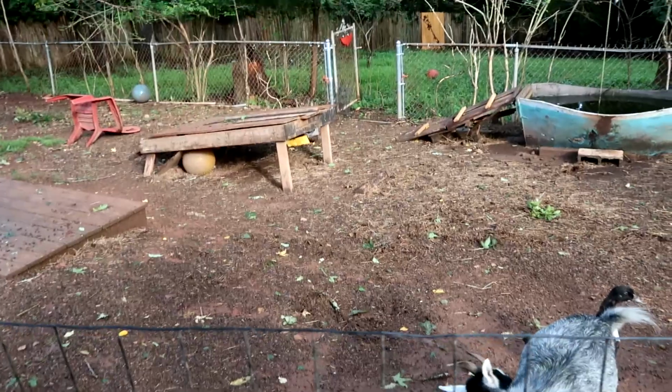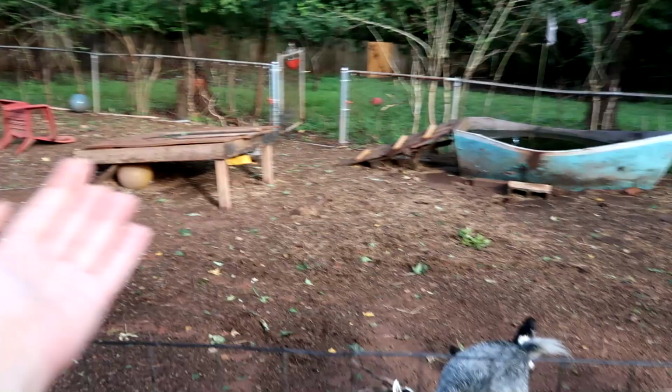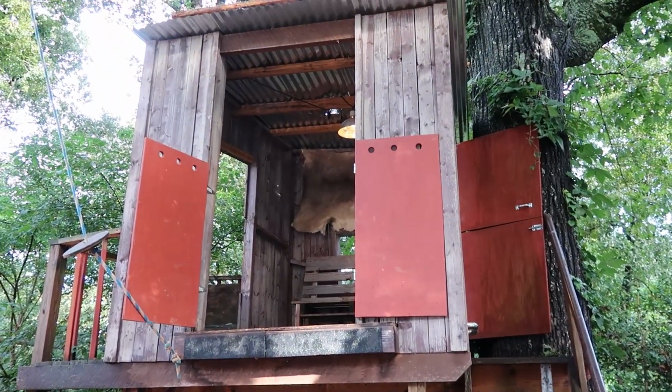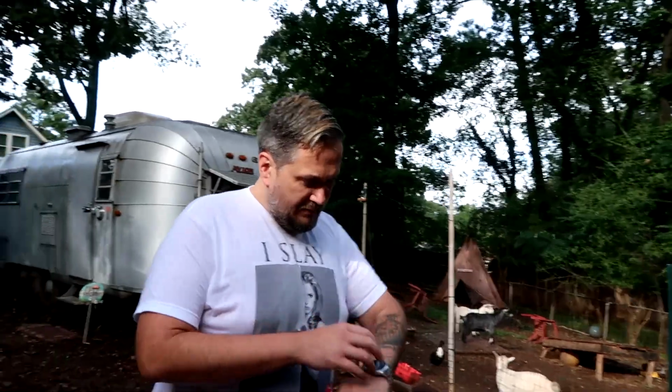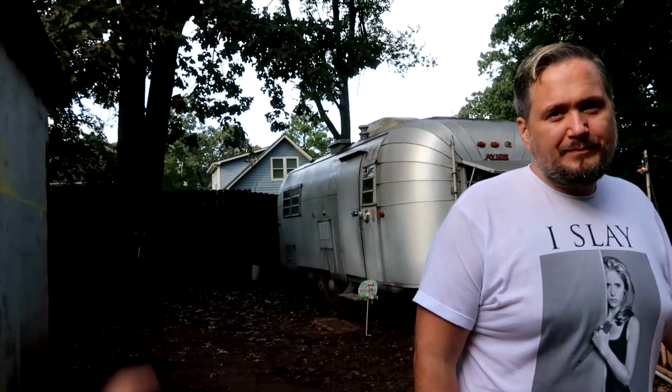I like that the goat thing is to have things they can stand on. They like to proudly proclaim that they're standing on something. Yeah, they like to climb stuff. Do you see that? That sweet tree house over there. Yeah, that sweet tree house. That sweet tree house even has a zip line. So if you're feeling adventurous, you can climb up that tree house and zip line over to our camper. Not feeling that adventurous. Okay, okay. Well, maybe you're that adventurous and you can come here and you can zip line to your camper.